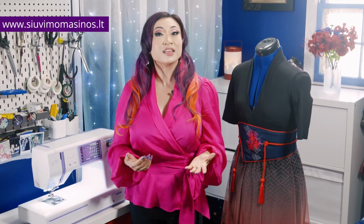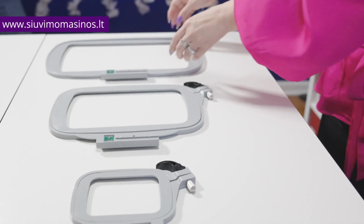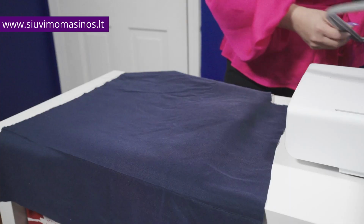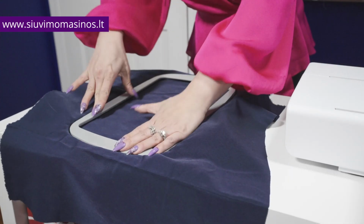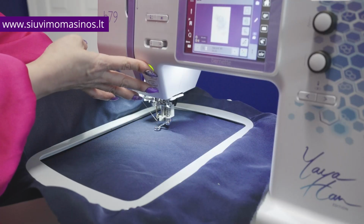I used a tightly woven soft polyester fabric for the outer belt layer because it embroiders very well. Following the recommendation, I used a large hoop to hoop up my fabric and stabilizer. Be sure to leave enough space on either side to cut out the belt panel later. Once the hoop was attached, it was time to let the machine do the work.